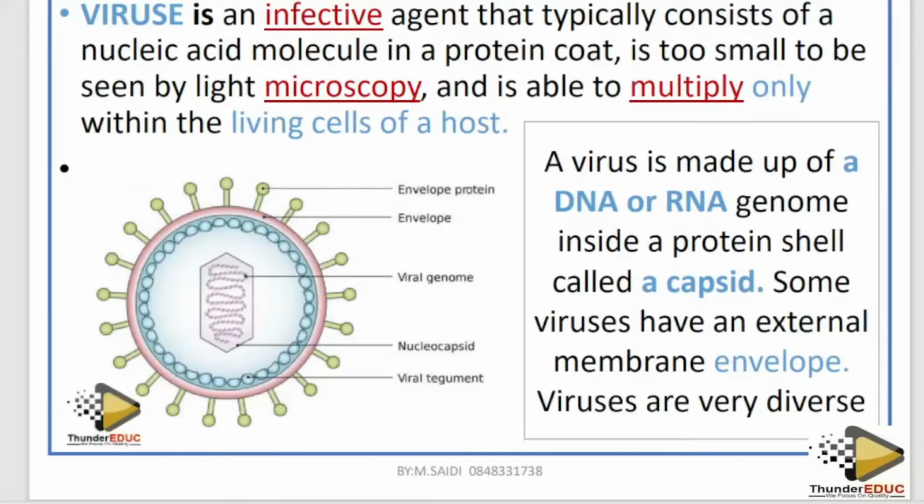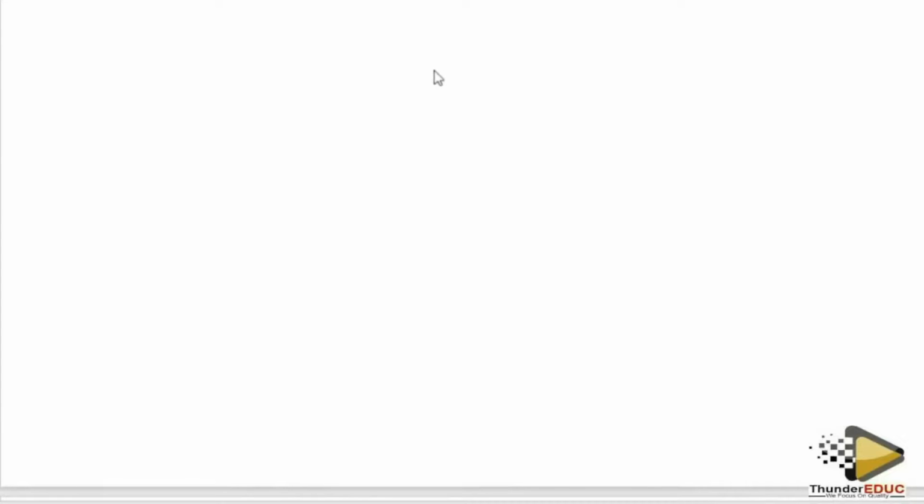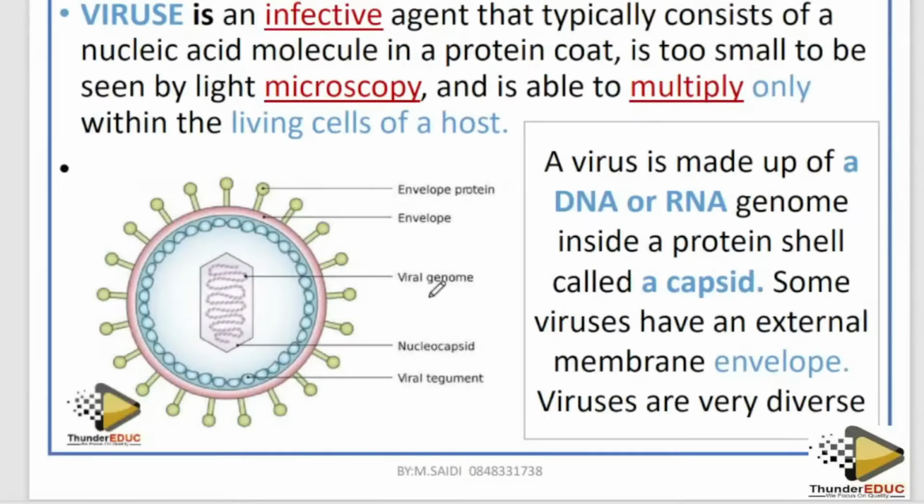So when you talk about the structure of a virus, know the properties of a virus, know the properties of a bacteria. We either bring a virus or we bring a bacteria, so you cannot go without knowing. Listen carefully. Properties of a virus: the living properties and non-living properties. Don't forget that a virus is not classified as an organism.